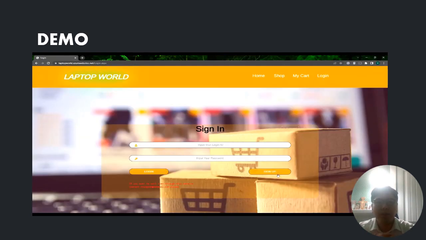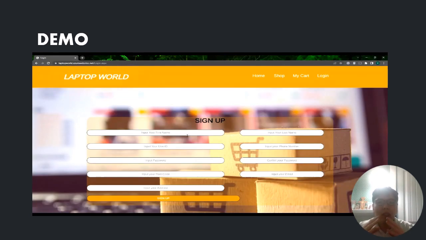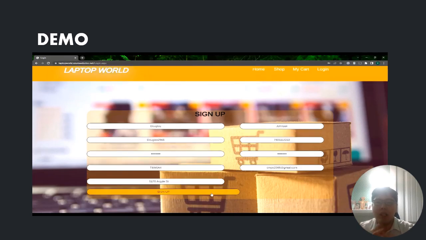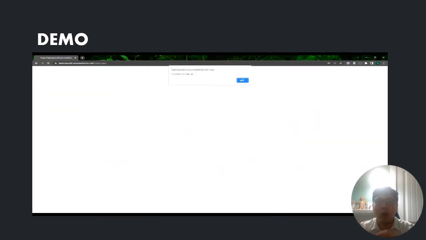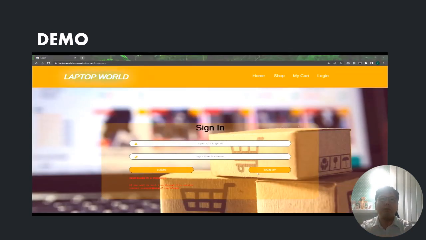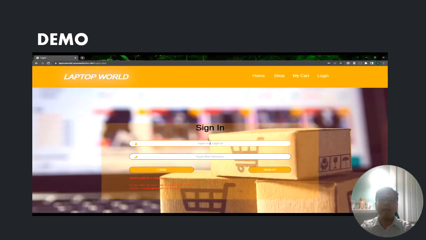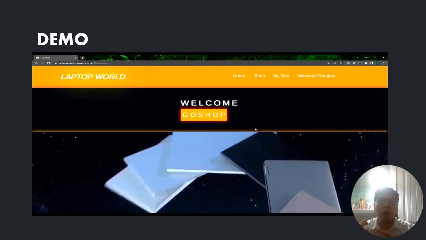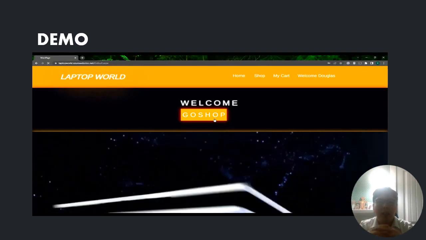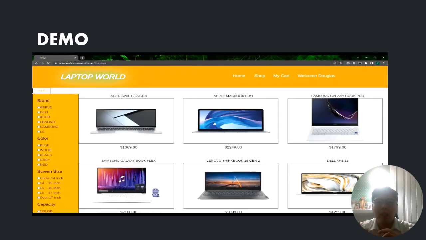Now I will discuss how website users register for an account. The user will be able to create an account when their input matches the register pattern I have created. Then you will notice that they can log on to the website. Credentials that you have created in the sign up page, if you insert them, you will be able to log in. And this is the home page, and the customer may begin purchasing by clicking the Go Shop button.